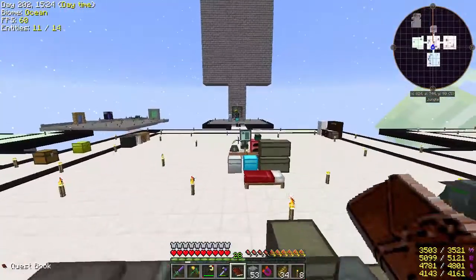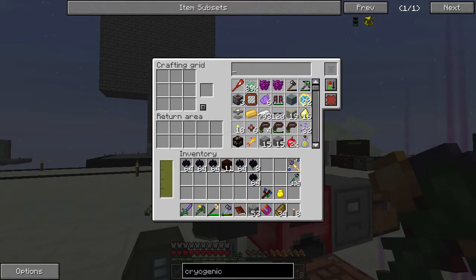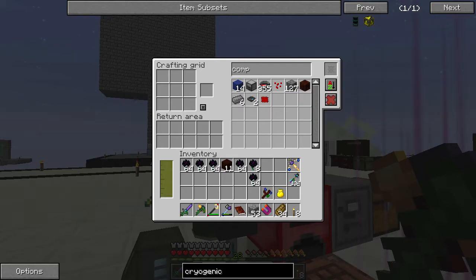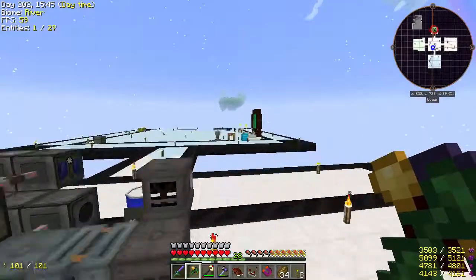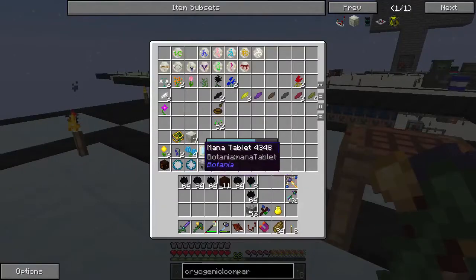One of the easiest things to do is a comparator. Comparators will work just fine for the mana pool. It doesn't care too much, so it will output a signal based on how full it is. Now, does Akashic Tome or Britannia tell us much about this? I don't remember.